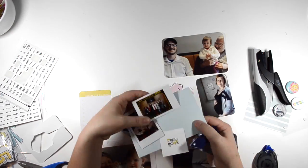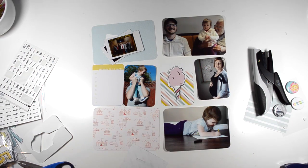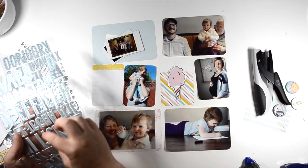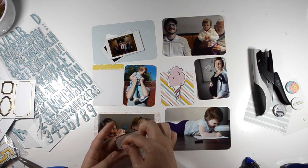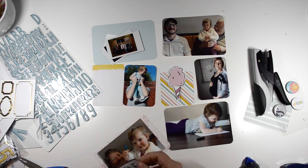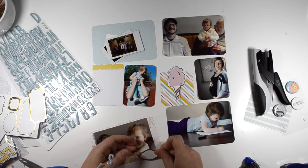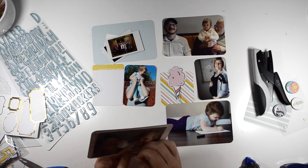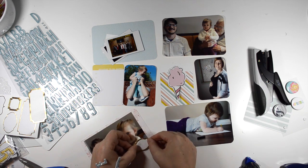So I really need to remember to use my Instax a little bit more. I think I don't use it because I'm so cheap, and it costs like $1 to print each photo. But I knew that the photos I had for this event weren't the best quality, so I decided to print them on the Instax. I definitely wanted to include the story of the birthday, but I didn't want the poor quality photos to take up too much room or too much of the focus on the layout.